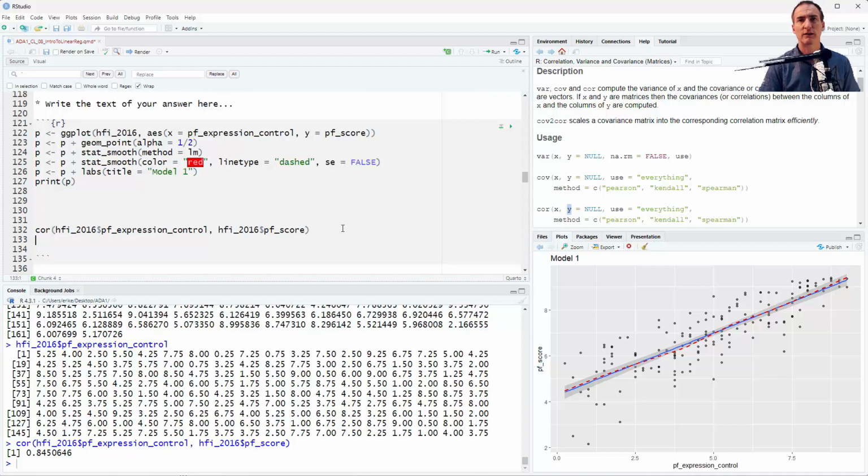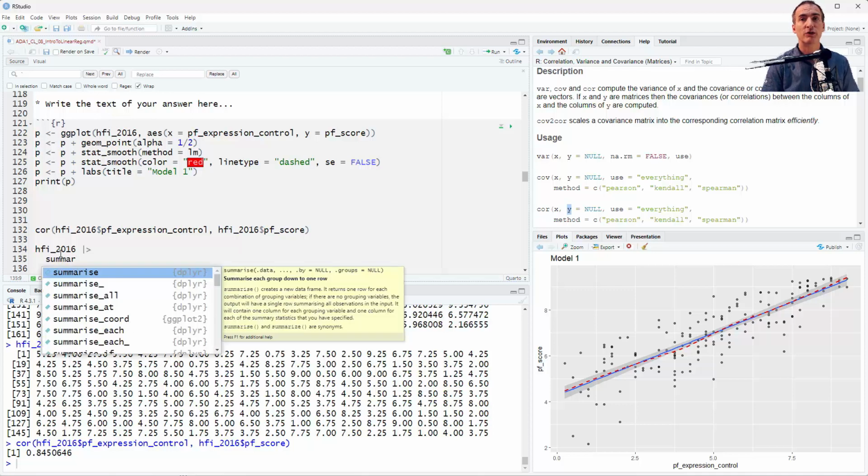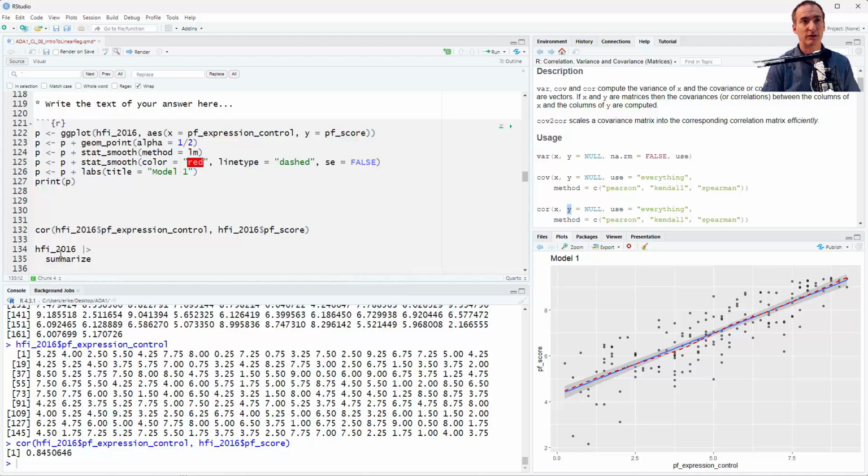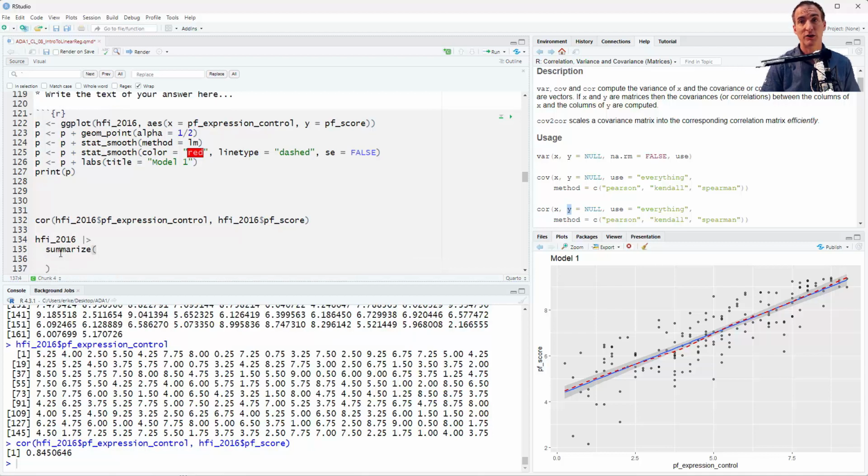Another way to do that, if you're really trying to do everything through the tidyverse, which is not really possible. You can't do everything in the tidyverse, but lots of things you can do there. Usually, most things you do through the tidyverse make things simpler, but there are scenarios where it is harder. So, for example, you can take the data set and pass that into summarize. Summarize is a function that creates a single row summary for each group of data that you're passing it.